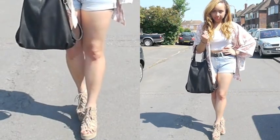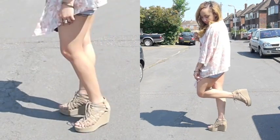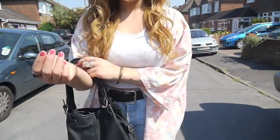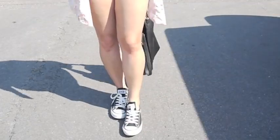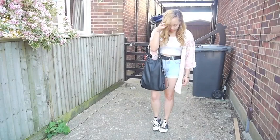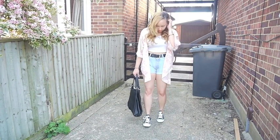Here I'm styling it with some high-waisted denim shorts, which are so versatile. As it shows a lot more skin on the bottom, I chose to cover up my arms — you can play around with this look a lot because denim goes with everything. To dress the look down a little bit more, I added some Converse, which are great for adding a more sporty, casual feel to any outfit.